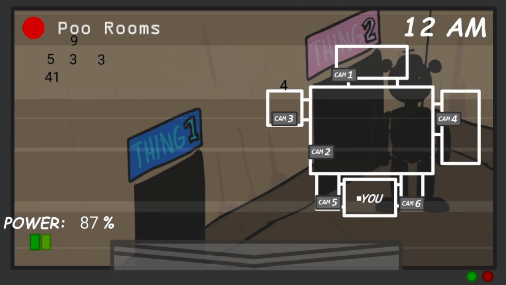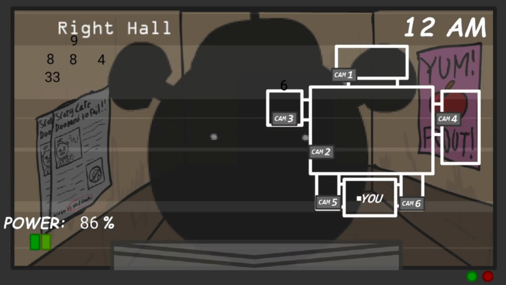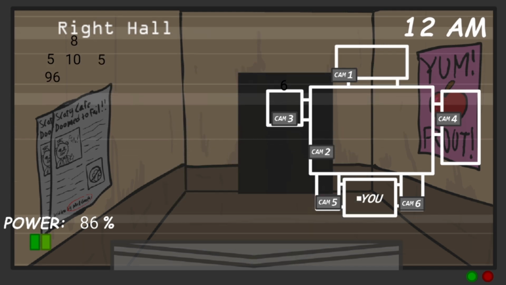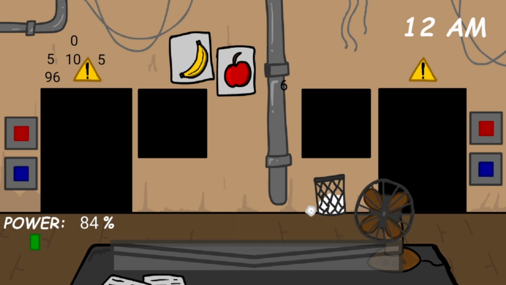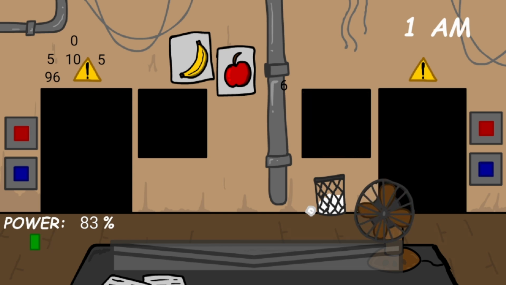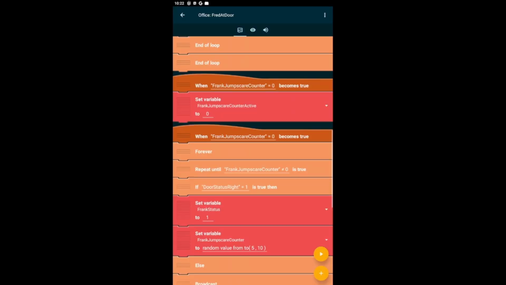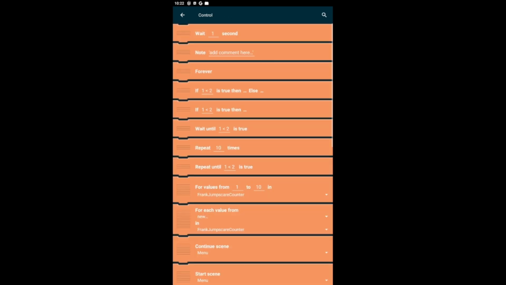Cam 4. But when he makes it into our office, it should activate the jump scare. Oh, I don't know why it's lagging like that. I'm going to change this to an if statement.